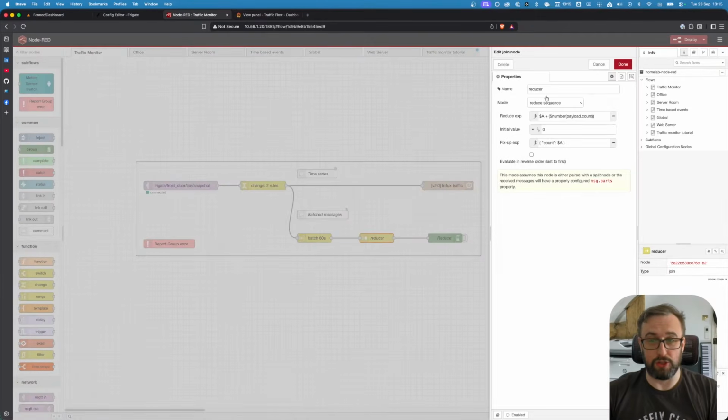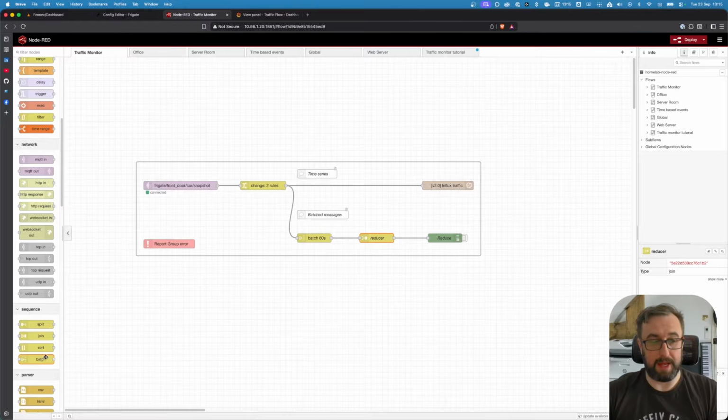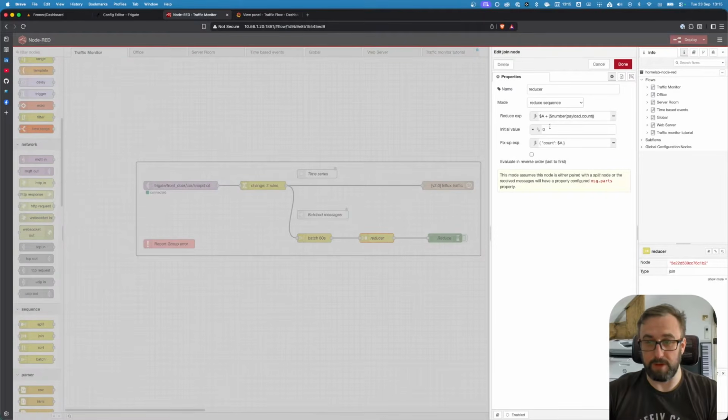So you can then use the join node, which is just down here somewhere. There, and there's the batch node as well. You can see the things there. So there's the join node with the icon, and there's the batch node with the icon. I've set this up to reducer mode, and then I've just created a little reducer sequence bit of script. So basically what that will do is it will take all of the messages, batch them together, add them up, so the count is the actual count of how many counts there were, rather than just loads of count one messages, which is what we're going to have normally, and then output a new one with the correct number.